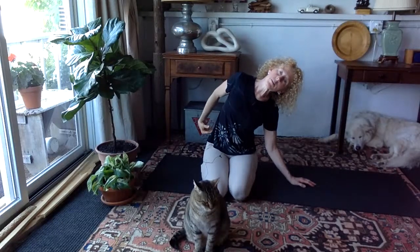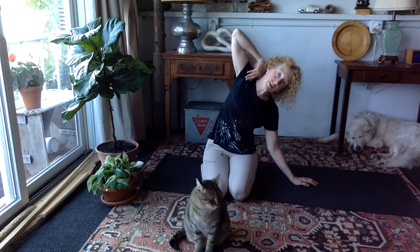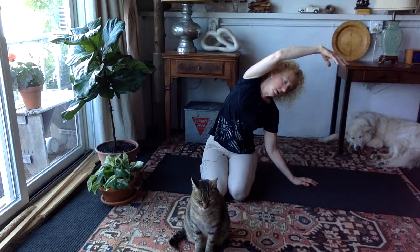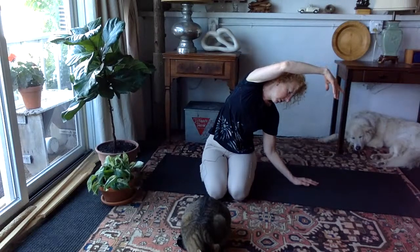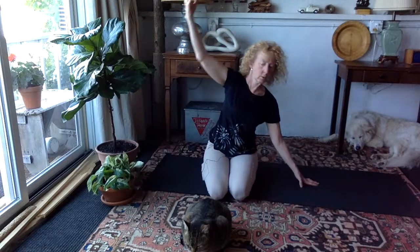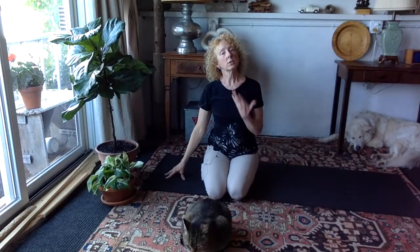And for some reason, I'm really tight on this side. I'm going to lift my elbow. That's going to deepen the stretch a little bit. If you want to extend your arm, that weight, along with bending your left elbow. Not too much, but enough. On an exhale, come up. Boy, yeah, something's going on that side on me, which just means I'm going to watch it.